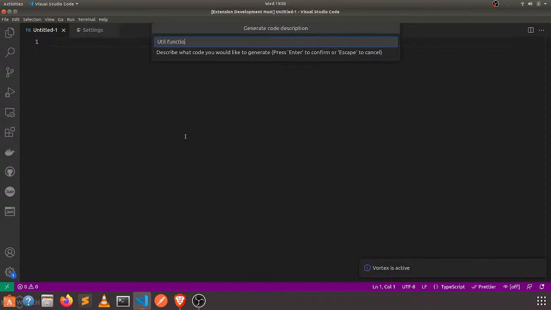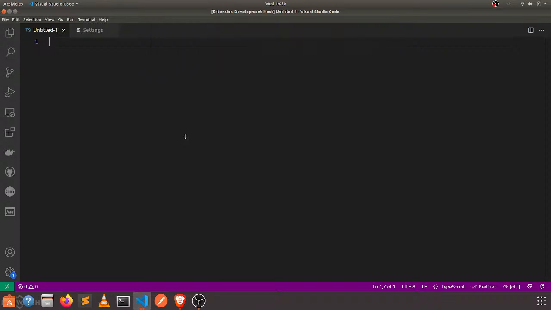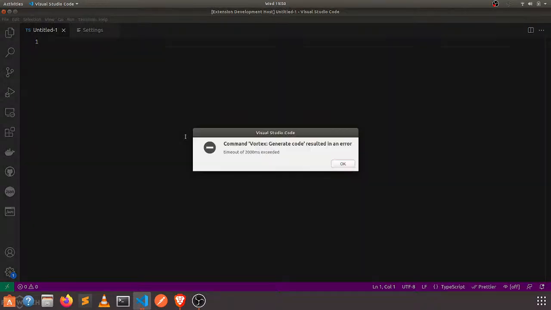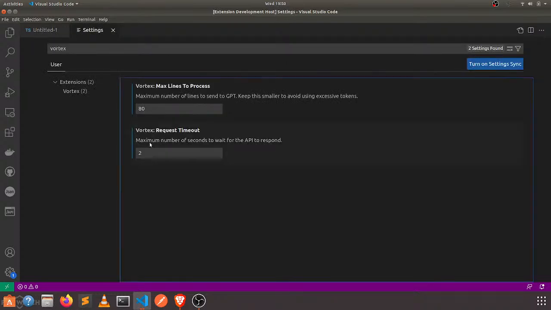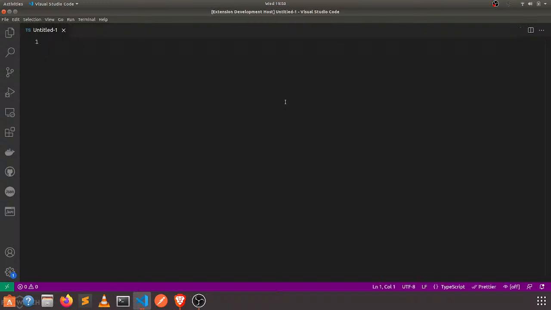Yeah, so a util function that uses, to calculate the sum of odd numbers that end with 3 or 5, I guess. Hopefully this takes more than 2 seconds. Okay, timeout exceeded, so it errored out, which means the configuration is working fine. I'm just going to set this back to 10, and yeah, that looks good.